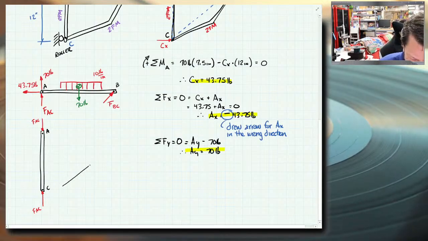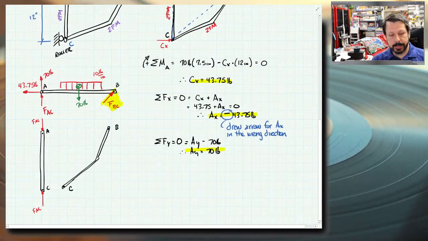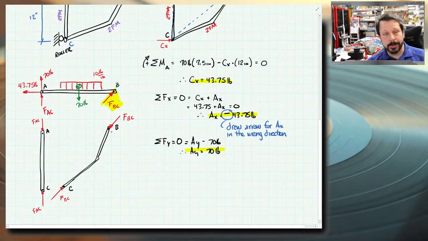So let's draw the next piece, kind of like this. B and C. And I've done the same thing where I've assigned a direction for BC when I drew member AB. So the reaction at B on member BC has to be the same magnitude, FBC, but the opposite direction. So it has to go this way. Same magnitude though. Once I assign that magnitude and direction at B, I have to have the equal and opposite one here. Whoops, not A, that's BC. Same magnitude, FBC. Opposite direction of B, because the part has to be in equilibrium.